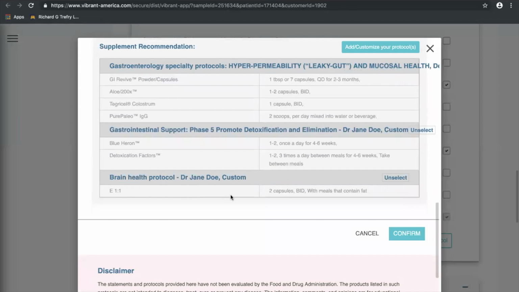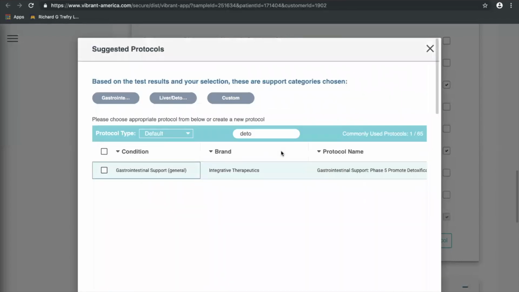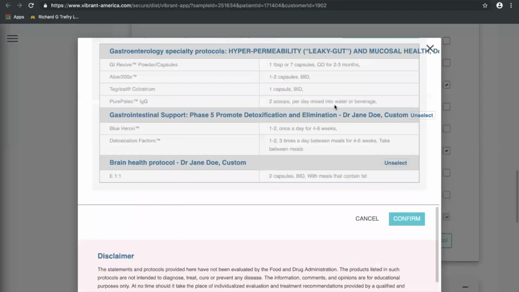Okay, so that also saves down there, and I'll show you right now where you can go find those. Whenever you go in to select protocols in the future, you will see those populate. Well, actually, once we save through this entire thing, it saves it into the system.